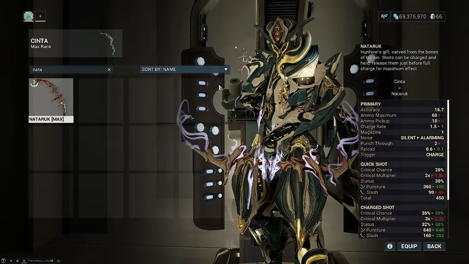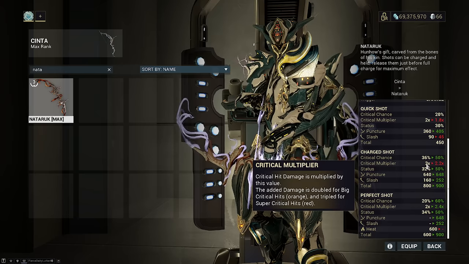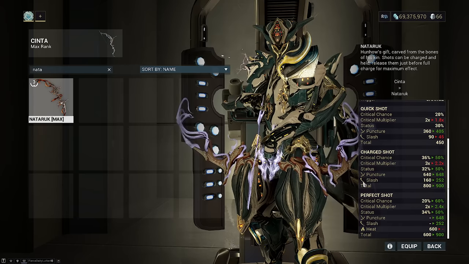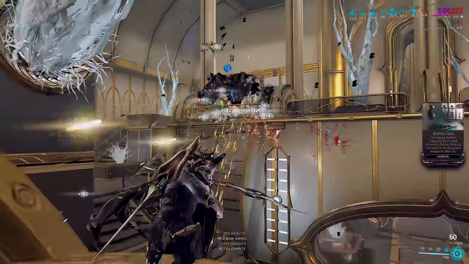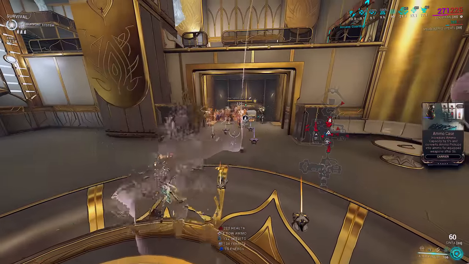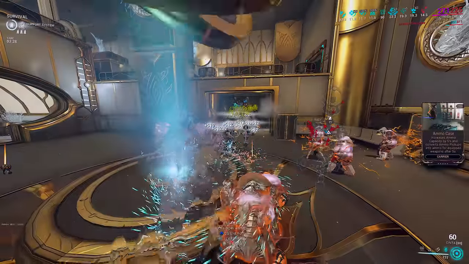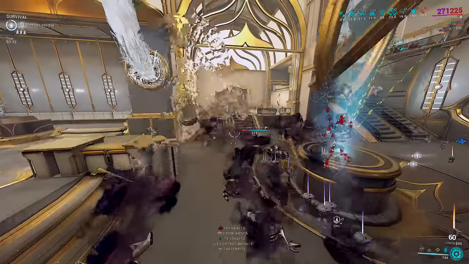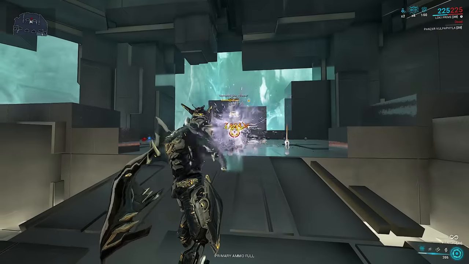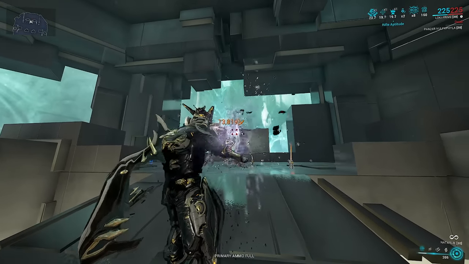Even the full charge Cinta shot out damages Nataruk, and this is because the full charge Cinta has a base crit multiplier of 3x instead of Nataruk's 2x, while still having 808 damage to Nataruk's 900. While Nataruk has base 50% crit on the full charge shot to Cinta's 36, the first 100% crit is the most important, and Nataruk's crit chance advantage is devalued after the 100% threshold is crossed by both weapons. This is seen by Cinta still noticeably outdamaging Nataruk.